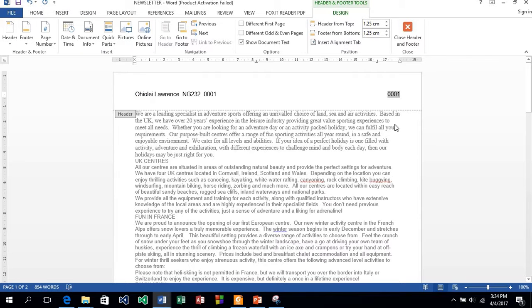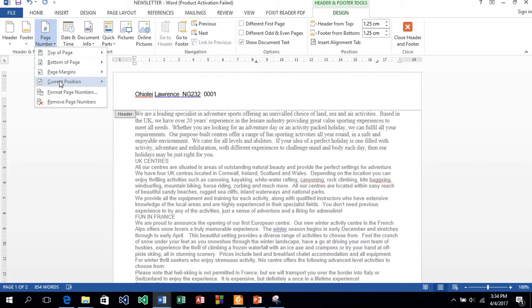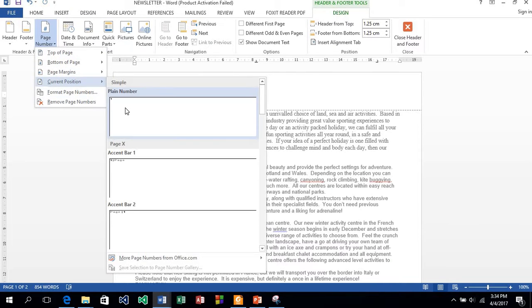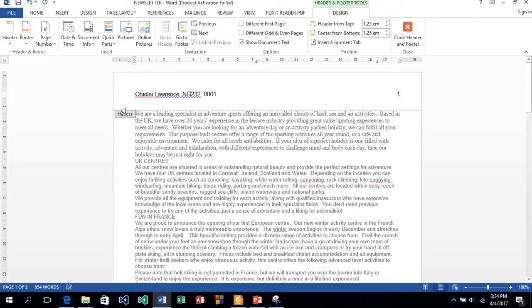Make sure you click on this right hand part, and you delete the content, the cursor be there. And then how do you insert your page number? You go to page number here, scroll down to current position, click on plain text. So that is with regard to that.